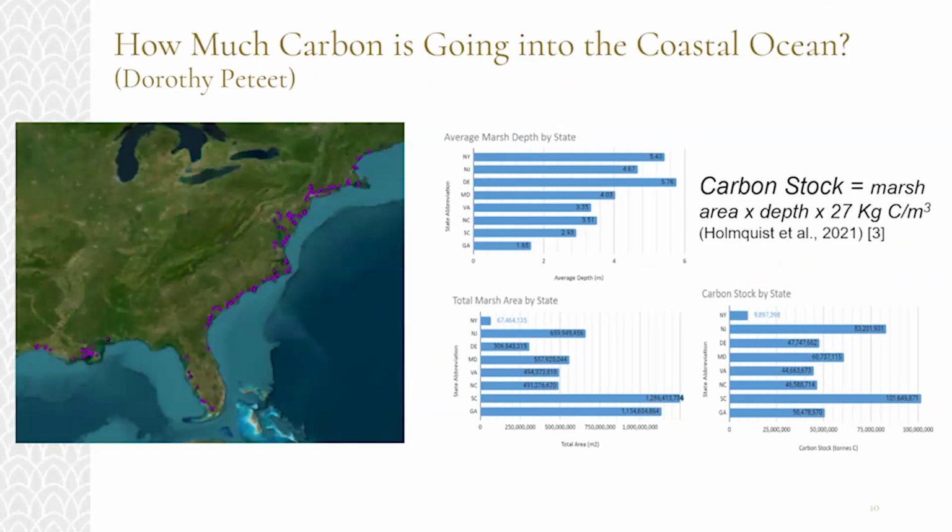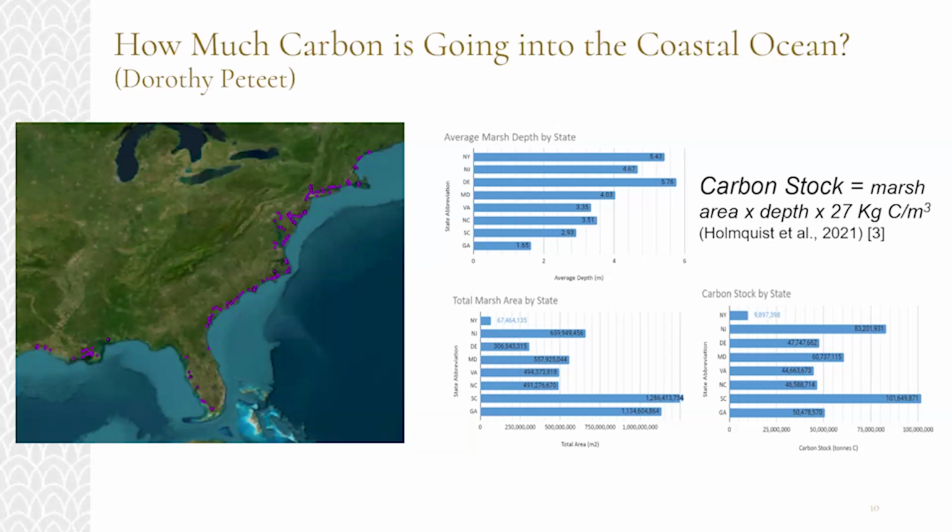So carbon, sort of my blind spot and kind of why I'm here to learn more about what this community is doing in terms of translating marsh volume into carbon fluxes. So this is work mainly by Dorothy Petit. One thing we're doing is synthesizing all of the core data that goes down to the depth of penetration. And so a plug for Dorothy, she really wants more marsh depth data. We've scoured the Coastal Carbon Atlas and other sources and existing papers, but a lot of the cores that we have are really just the top first meter. And she really emphasizes this because depth can play a big role in your actual carbon stock.